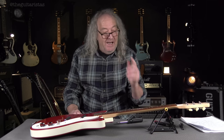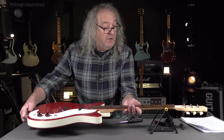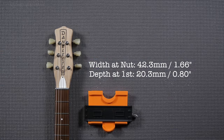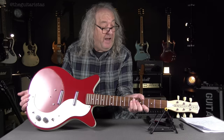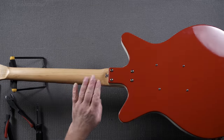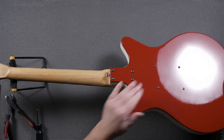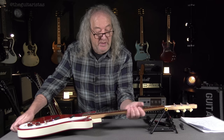Neck. Let's have a closer look at the neck. As I've said, it's a medium C profile. Let's have a look at the profile and measurements up on the screen now. Okay, here's the neck profile and measurements at the first fret. And here's the neck profile and measurements at the 12th fret. It feels nice in the hand for sure. It's very smooth. Quite a flat finish on that. Obviously a high gloss finish on the guitar body, but the neck feels really nice.